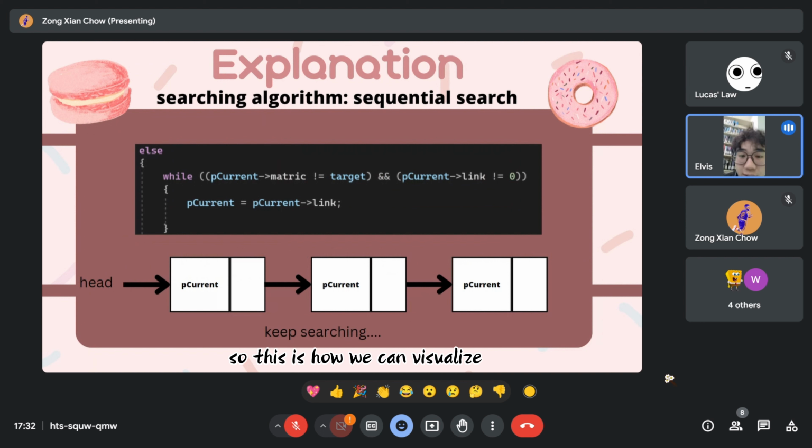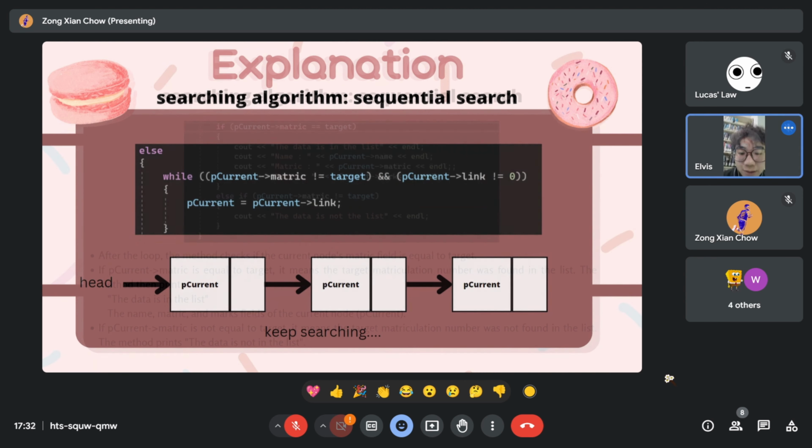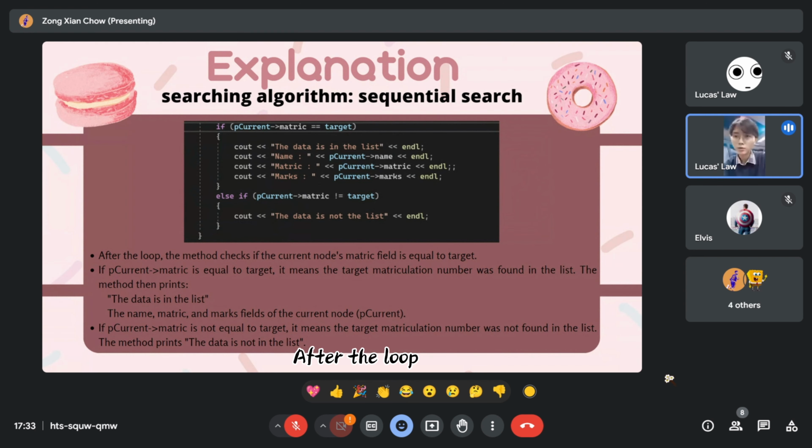So this is how we can visualize the searching process throughout the process to search for the target. After the loop, the method checks if the current node's matric field is equal to the target or not. If pCurrent pointing to the matric is equal to the target, it means the target matric number was found in the list.